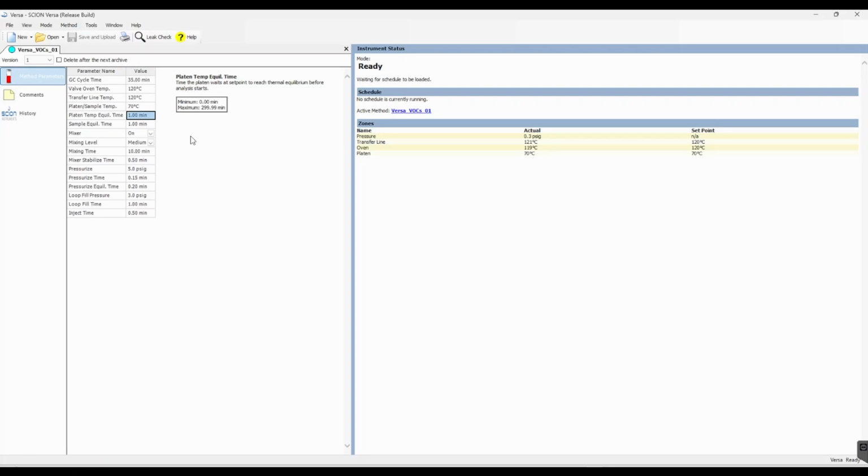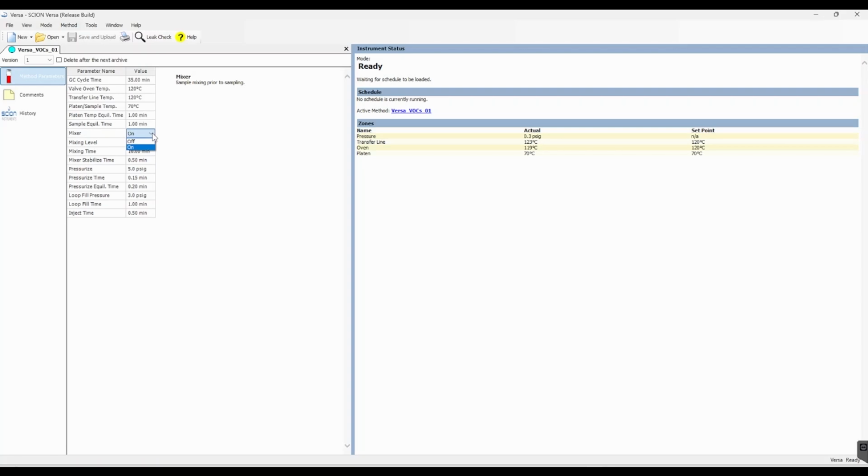Therefore, by ordering samples to go from lower platen temperatures to higher temperatures, a higher sample throughput is achieved. Sample equilibration time. Time needed to heat the sample for headspace equilibration. After the platen/sample temperature has been selected, it is critical to select a sample equilibration time that allows the sample to reach equilibrium prior to the sampling step. Allowing the sample to reach equilibrium prior to sampling allows for the method to be robust. In rare cases, mainly when working with solids that exhibit low diffusion characteristics, the sample may never reach equilibrium.